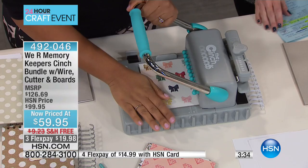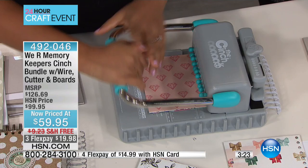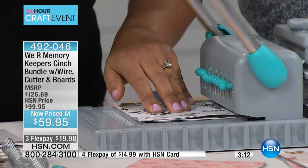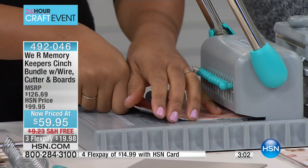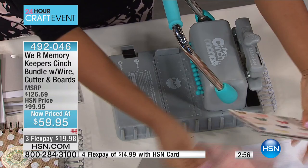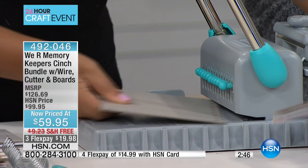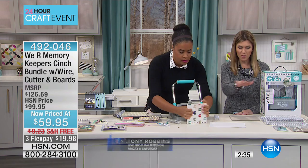Here I go again — this is a 6x6 notebook. This is what you're getting with your bundle. I have some 6x6 scrapbook paper here — you can use that straight off those 6x6 pads. I'm just punching through paper; you can punch through several sheets at a time. Because of the power and engineering of this machine, I'm really not exerting much pressure at all. Everything's on board so I can see what pegs I need to pull out — I don't need to go searching for an instruction manual. Remember, this is 40% off for you today, and on 3 Flex it's less than $20. This retails at over $126 if you were to buy all the things in this bundle separately.